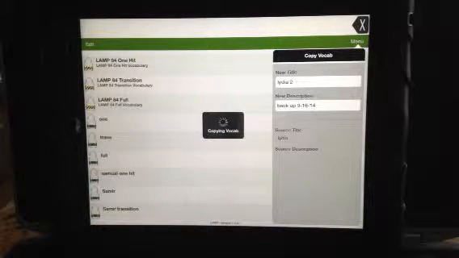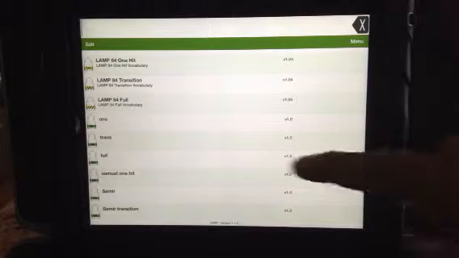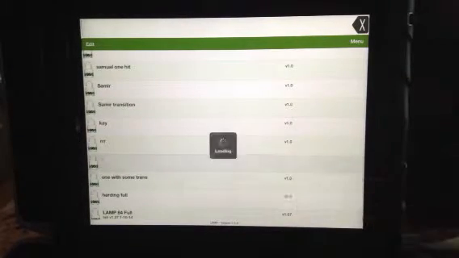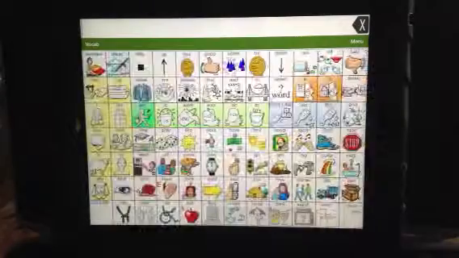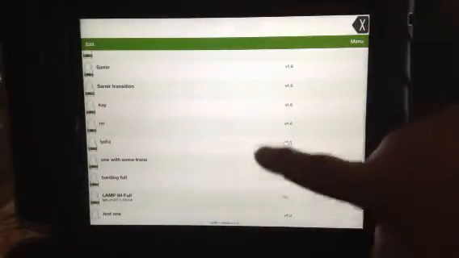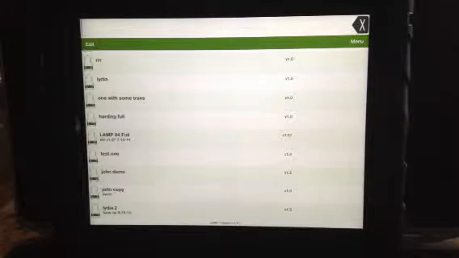So if she's working someday and all of a sudden, for whatever reason, she says, hey, it's not the way I wanted it to be, you could go to your iPad. So Lydia's in her vocabulary, and she's working away, and for some reason it's not working right. You could go over here, say vocabulary, choose, and you could go down to Lydia copy. Remember, any change you make in Lydia does not happen in Lydia copy unless you copy again. All right, that's how you copy a vocabulary.